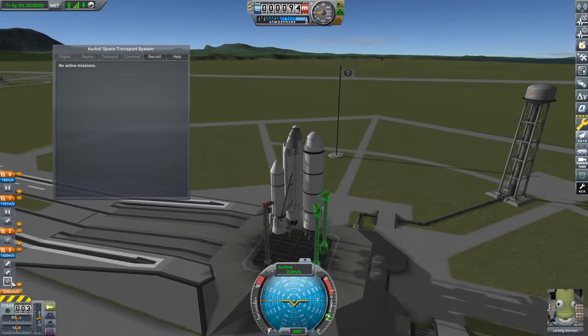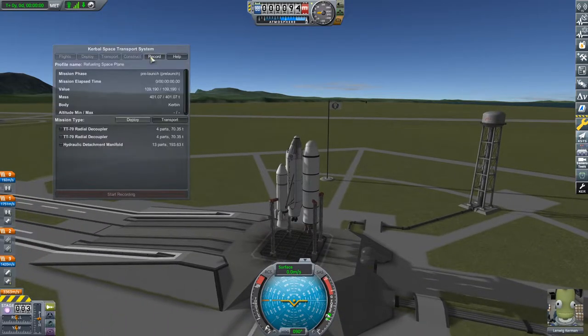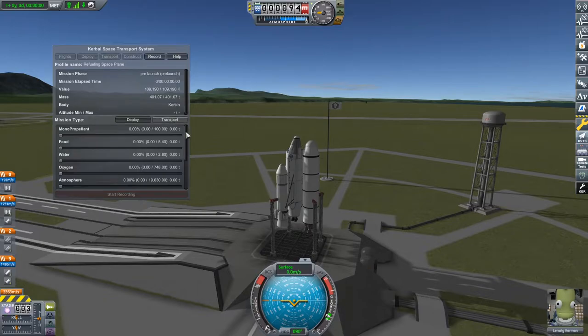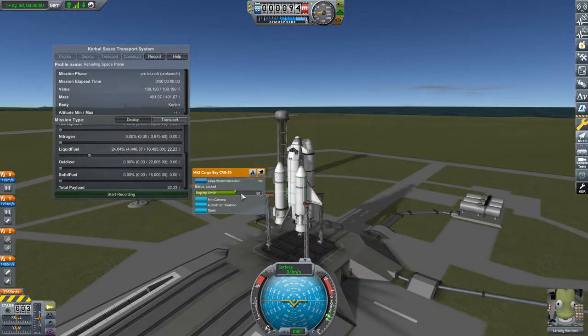let's give this a go. Now, that's wrong for a start. Okay, we're going to do the whole, make sure everything doesn't go terribly wrong, and mission type transport. We are transporting liquid fuel. Oh, how much is in that one? We have an orange tank in here.